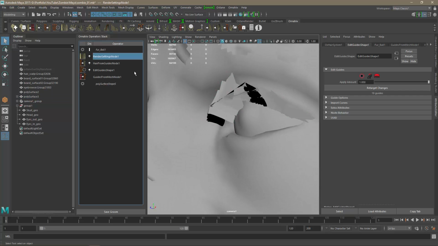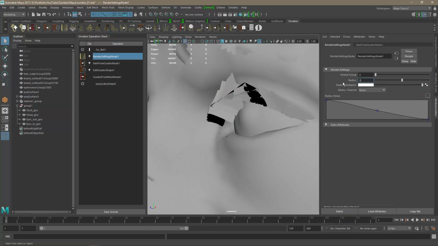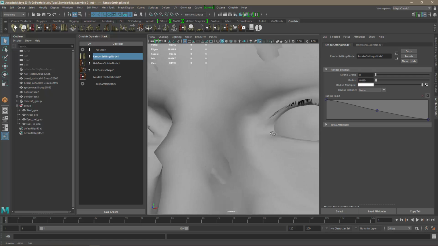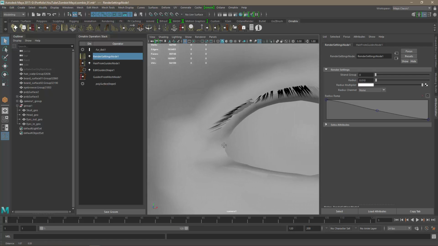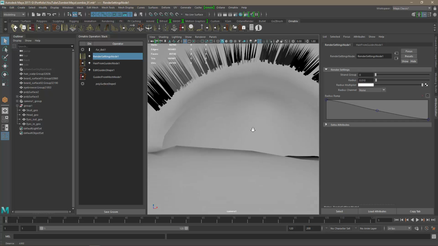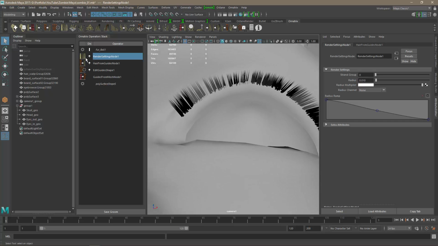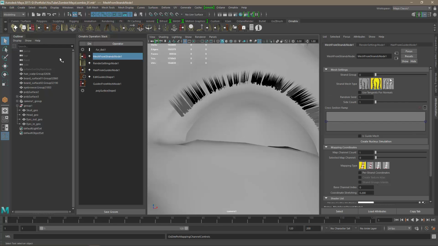So I'm going to go to the render settings node and set it to something like 0.01, and also convert this to polygons. So I'm going to click this icon here that says mesh from strands, and select the cylinder.